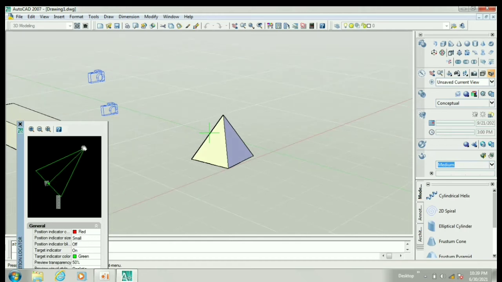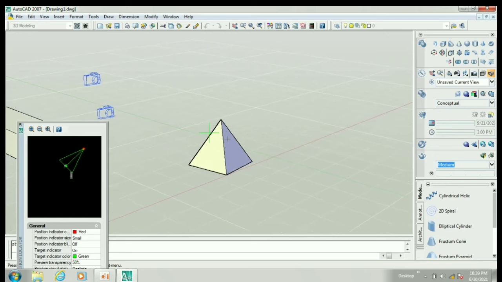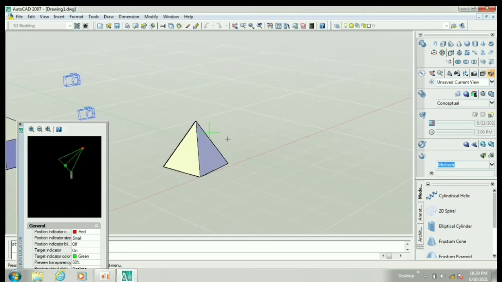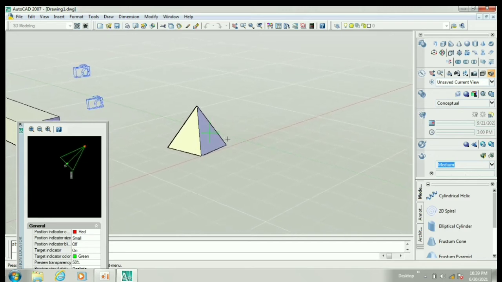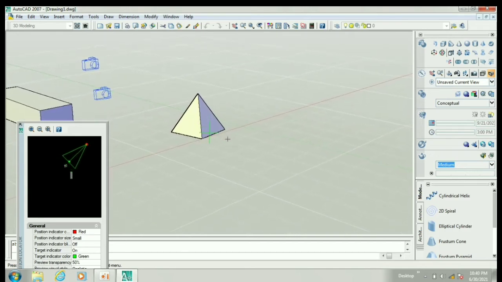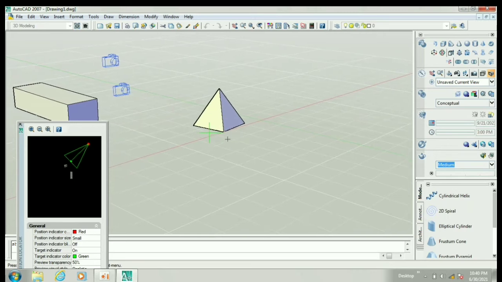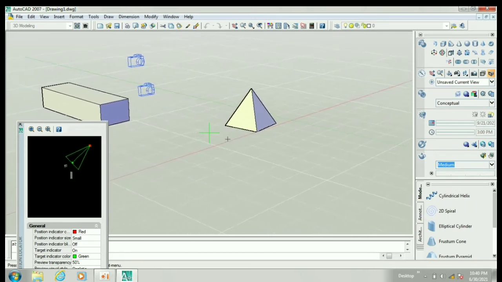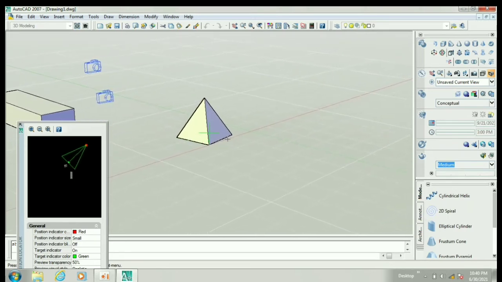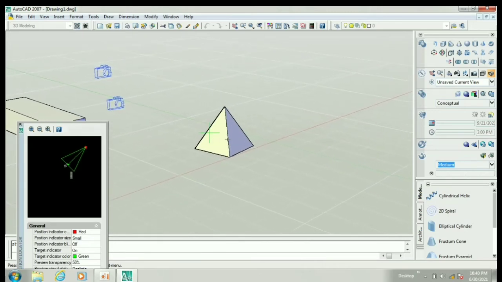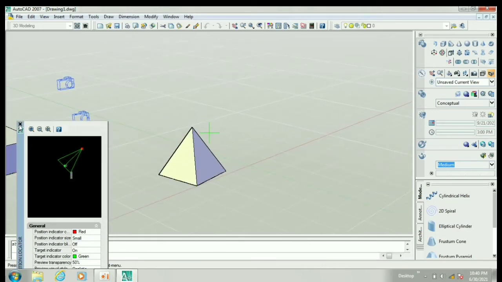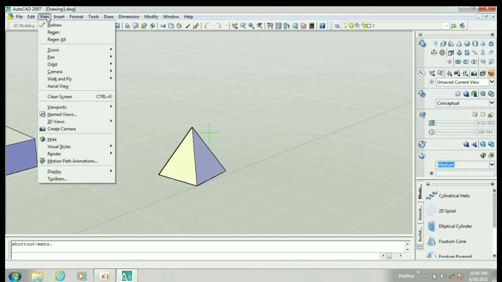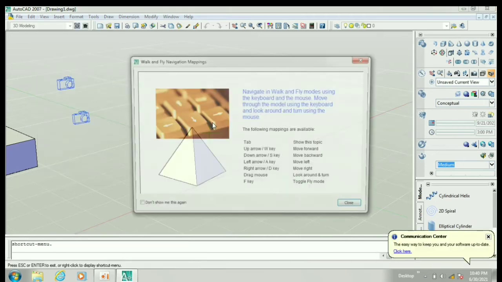The red point is my location and the green is the pyramid's location. With the use of arrow keys, I can move it. Next option is fly. It's the same as walk. You can view it from a certain height.